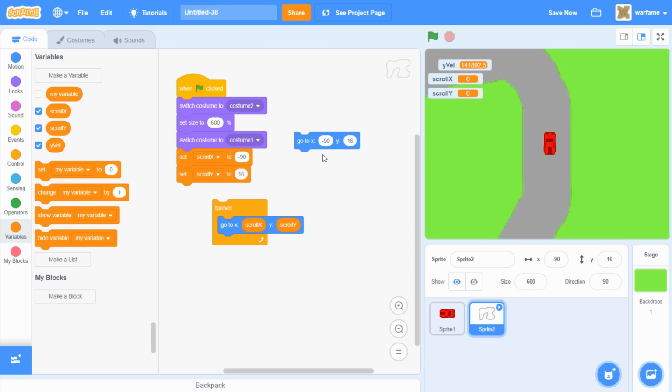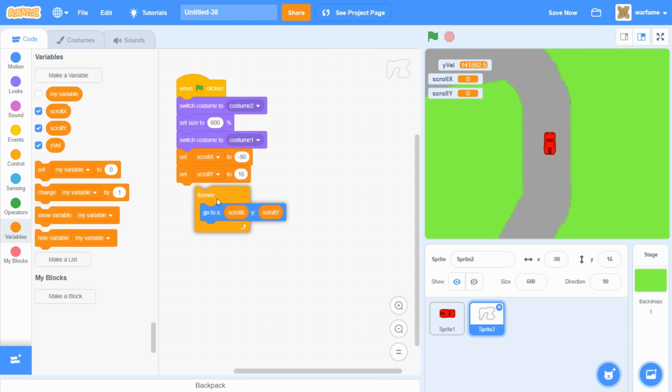Then we don't need this anymore, and now we can drag the forever loop under all of this. Right now this still does nothing, because we haven't done anything to scroll x or scroll y yet.